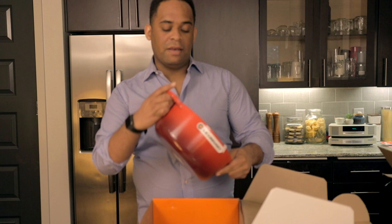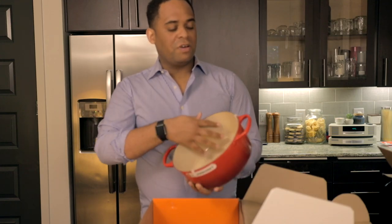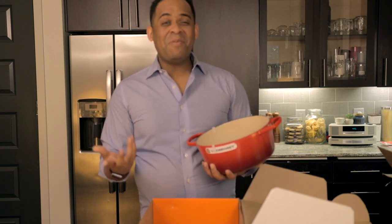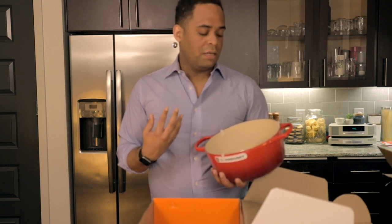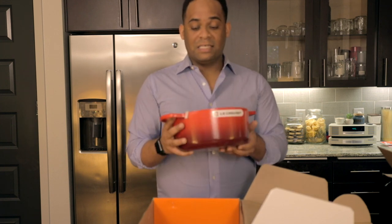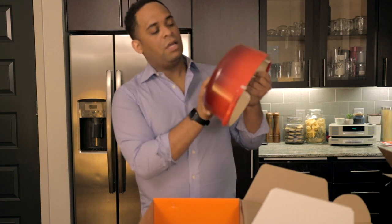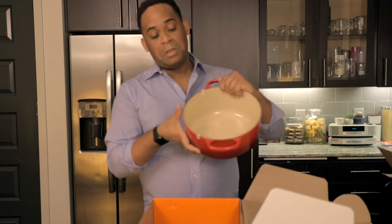It has a nice, well-balanced feel. They call it a sand-colored internal enamel — it's very smooth, almost like a glass surface, and it kind of helps with nonstick. One thing about cooking with regular cast iron is it sticks a lot, maybe because it's not seasoned well. This enamel is just easier for preserving the pot because it's easy to clean up. On the bottom you can see it says the quarts and has a Le Creuset scannable authenticity marking — made in France.